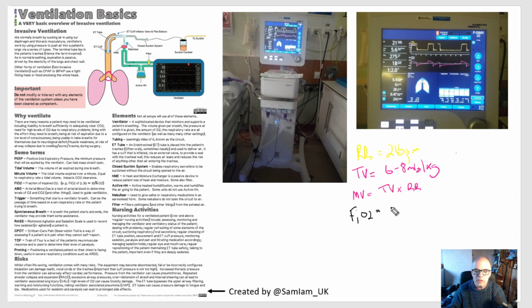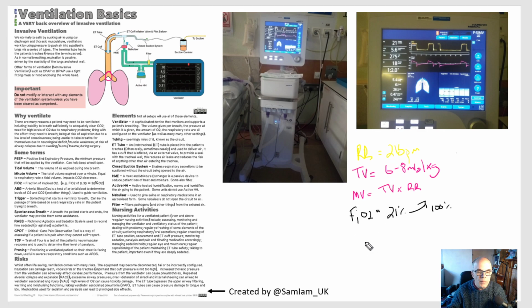So our patients, obviously, 21% is room air. Our machines can deliver 21%, but they can also go all the way up to 100%. Okay, there's lots of reasons you won't want to give patients more than sort of 60 to 70% for any prolonged period of time, but sometimes that's what our patients actually require. So we can go up to 100% on these ventilators. So all these numbers down the side are telling you these things.